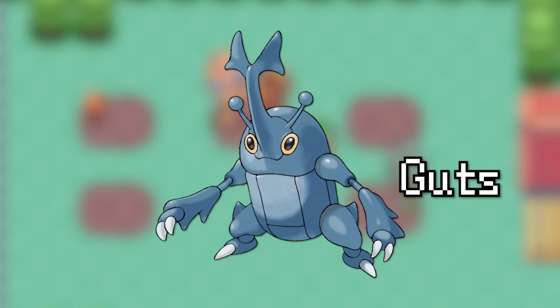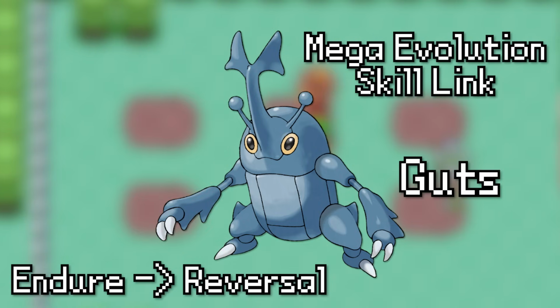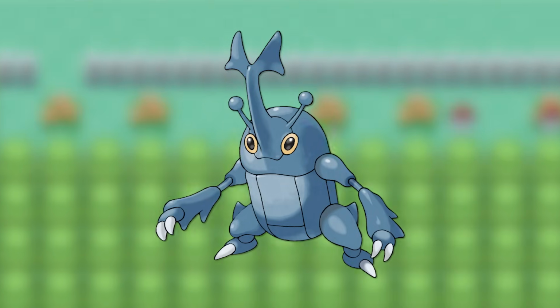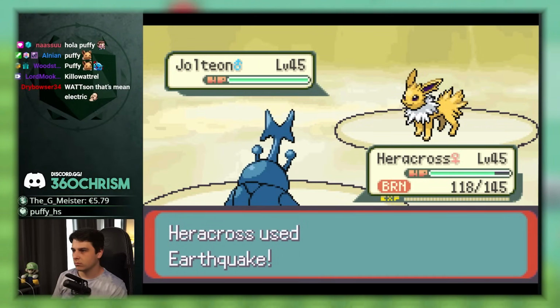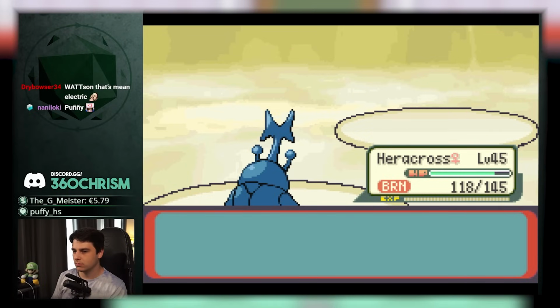Heracross can do so many things, whether it's Mega Evolution Sweep with Skill Link, or Endure Reversal, or even Moxie Sweep after getting an early knockout. No matter what ability you go with for Heracross, they all have viable strats and movesets that make Heracross just an all-around great Pokemon. So the Heracross build I went with, I would simply burn it with a Flame Orb and then switch to a Choice Scarf before the big battles. This might not be the best way to use Heracross, but I thought it sounded fun.